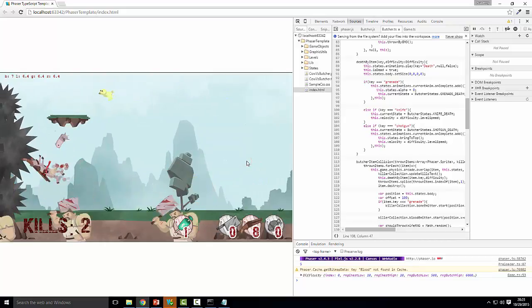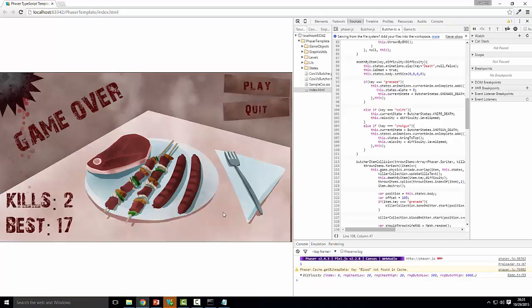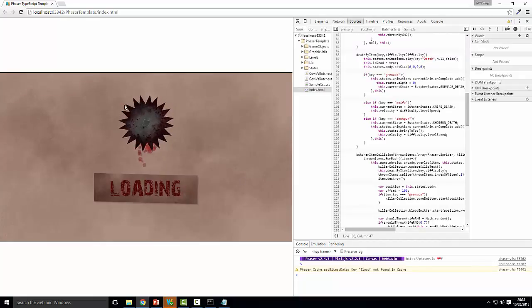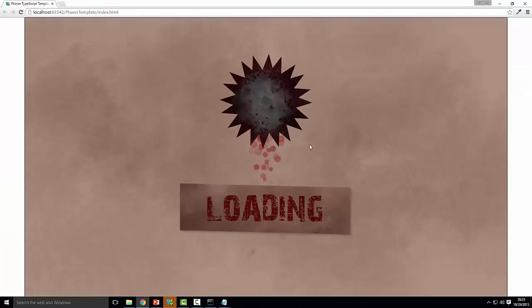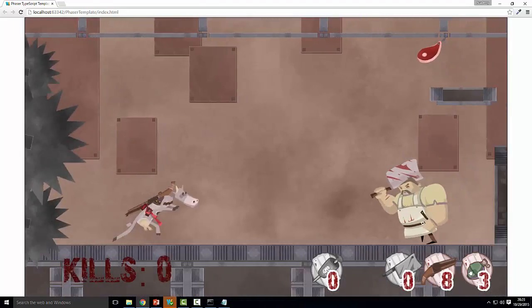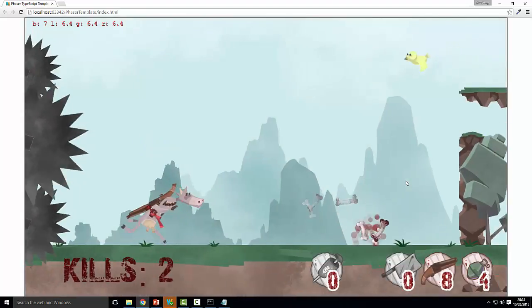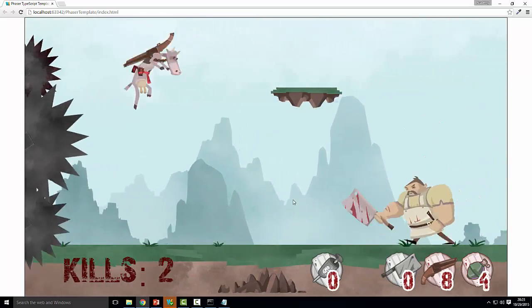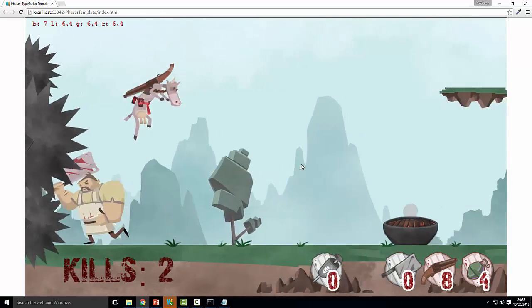I think this looks better. Does the butcher move at the same speed though as the... Yeah, I know what was written there, but you know, he has to look faster than the ground, and I don't think he does. So that was lucky. Oh yeah, he is faster, so everything is fine.